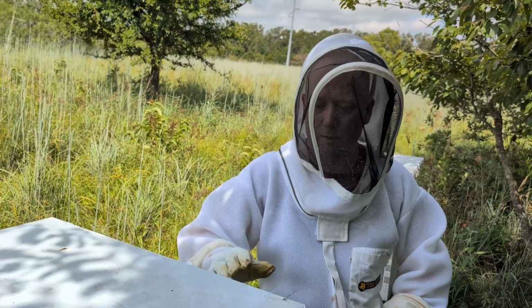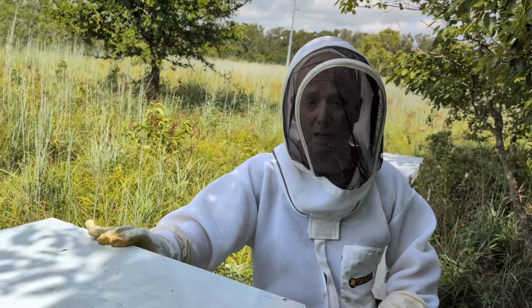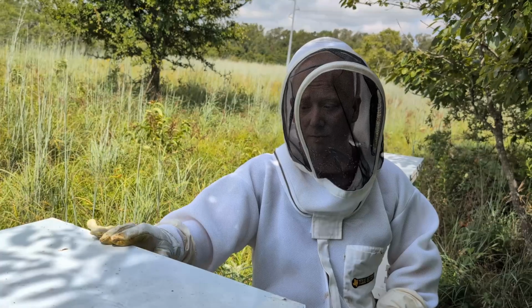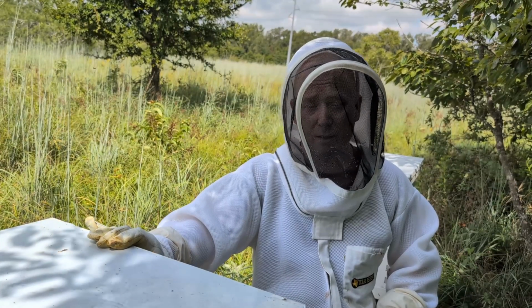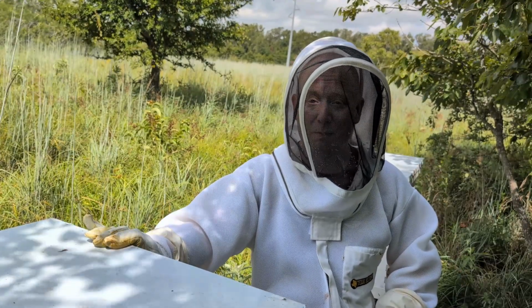Well, that inspection of the Phoenix hive went pretty well. I see that the new queen is continuing to make brood as she has been. That's been great. And the last time that I inspected this, I was worried they weren't really making honey and that they might starve. But this week it seems pretty much better. I do think they've eaten some of the honey that I've given them, but they've also produced some of their own. I'm a little less worried this week, but I switch back and forth.